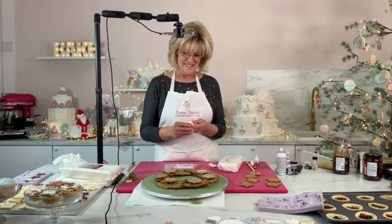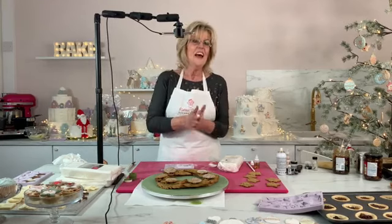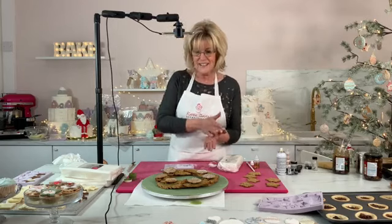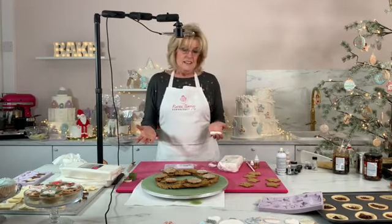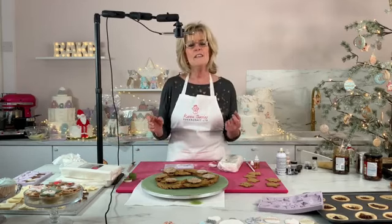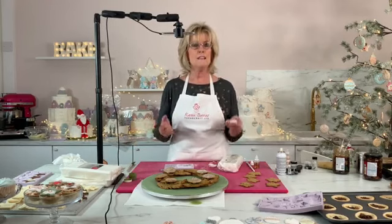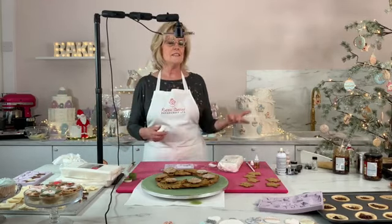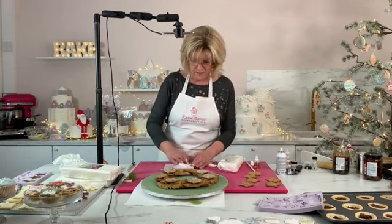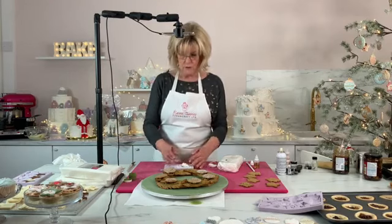How long do the cookies last for? Oh, depends how quick you eat them, I think. Again, it depends how they're baked, how they're stored. Some people will say they'll last 5 days. They're fresh homemade cookies. They're not like you buy in a supermarket. I think people expect things to last as long as they do when you buy them from a supermarket with preservatives and whatever in them. They won't keep for over a week.